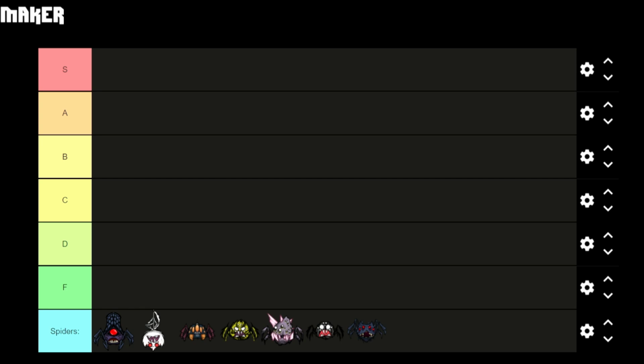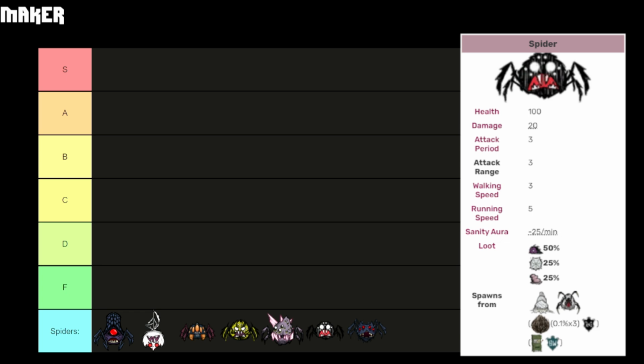First up, the normal spider. The normal spider has 100 HP, which is by far the lowest of all spiders. Attack-wise, it has a standard close-range bite attack, dealing 20 damage, and has a decent attack speed of 3, which translates to about 1 attack every 3 seconds.